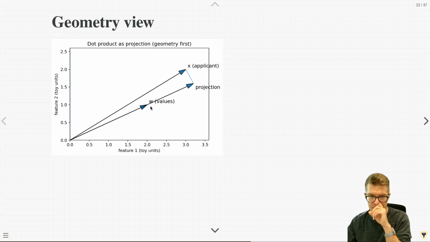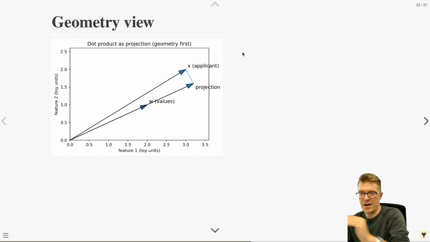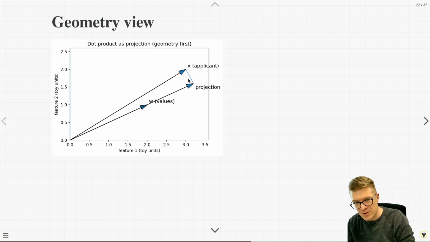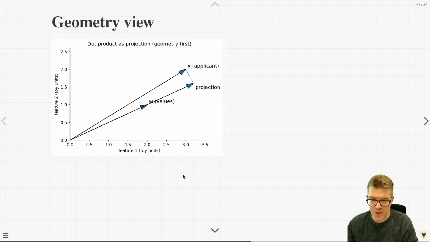Now, their lengths are going to be different based on how I set W, based on how well X is doing. But I can still project X down onto the direction defined by W. So you can imagine extending this vector W out arbitrarily long so that I can project X onto it at a right angle. So shown down here somewhere is a right angle. And you can tilt your head a little bit and see how this right angle has a hypotenuse, which is X, the adjacent side, which is the projection, and then the angle between these two things is shown down here where my mouse is. So everything lines up pretty well, and it's nice when everything fits together like this.